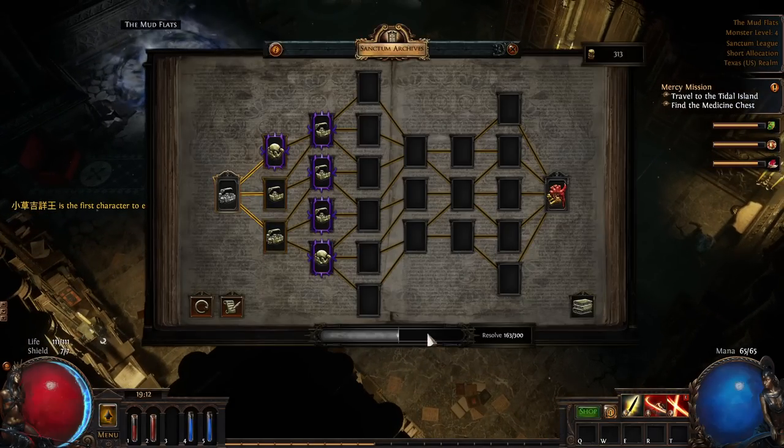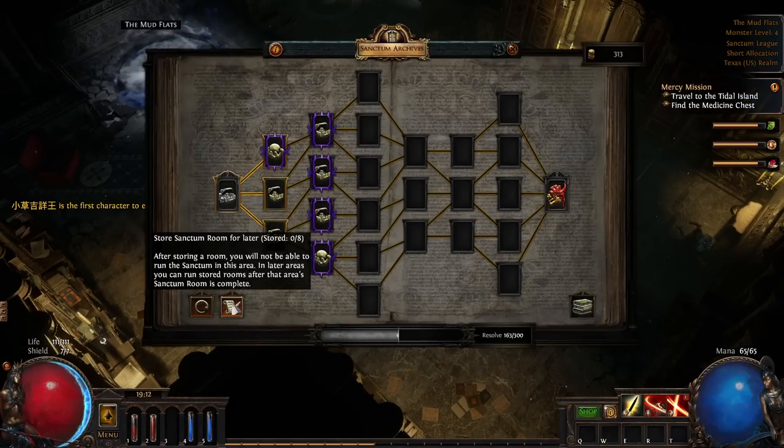I wonder, so do we have our... We do have our same resolve, so that stays. We have no current relic effects. Store Sanctum room for later. After storing a room, you will not be able to run the Sanctum in this area. In later areas, you can run stored rooms after that area's Sanctum room is complete. Gotcha. So I'll tell you what I'm going to do then. I am going to run and just collect a bunch.